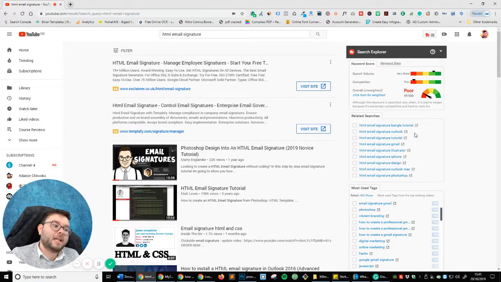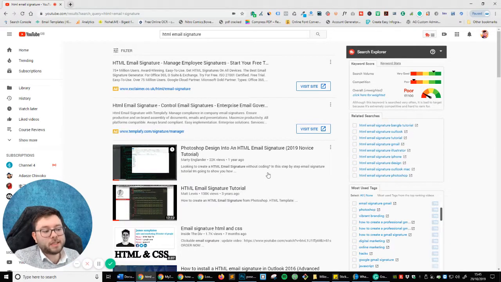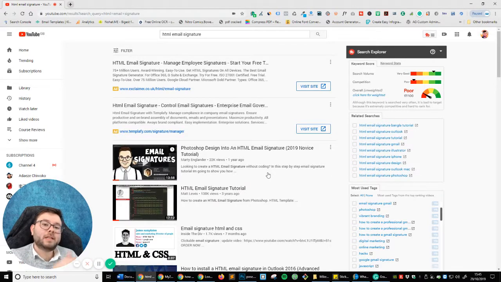The third thing is the description, and it's the snippet here. I asked them, looking to create an email signature without coding, and you notice that it's stopping them in their tracks, it's asking them a question, and it's targeting their problems, which is they're not coders, so they don't know how to code. So I'm asking them, are you looking to create an HTML email signature without coding? It's also got the HTML email signature keyword that I'm trying to rank for in the description. And then I put in the step-by-step email signature tutorial, I'm going to show you how, and then it cuts off there, which is going to encourage them to click through because they want to finish off reading.